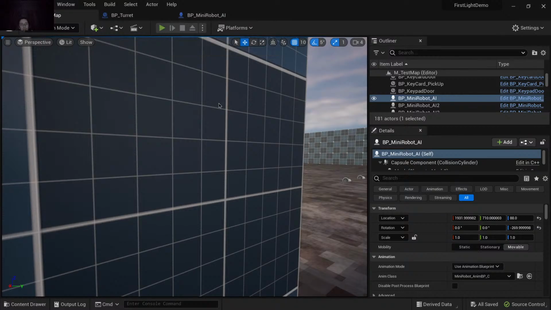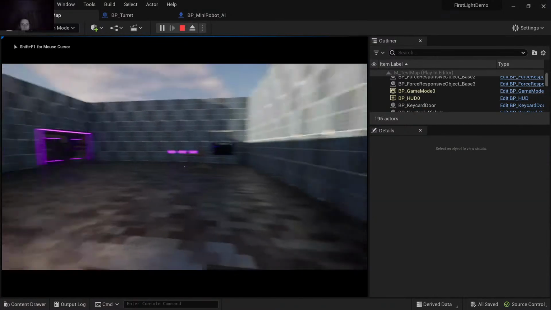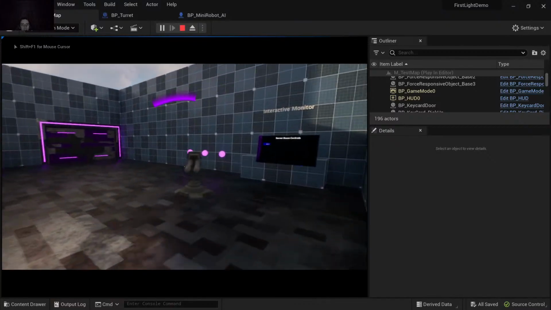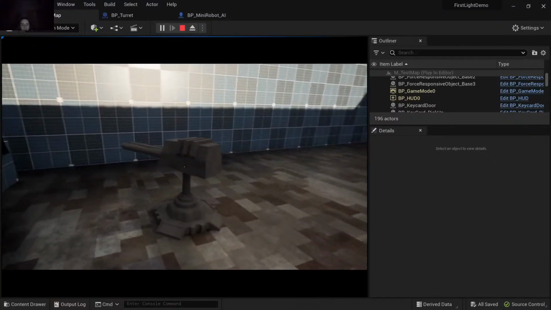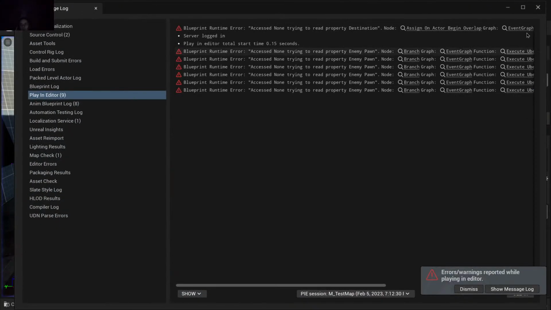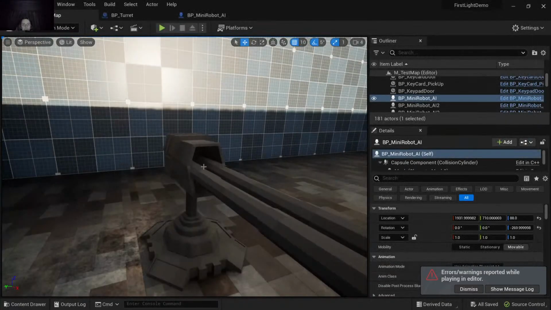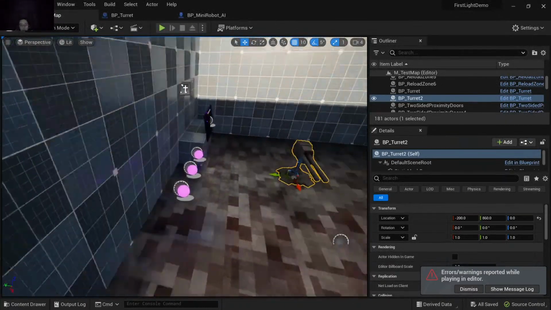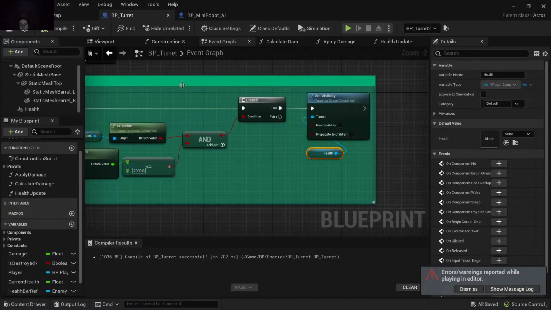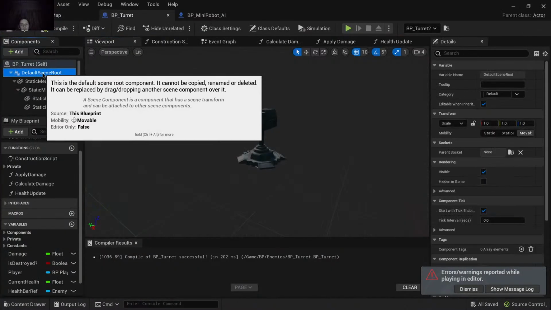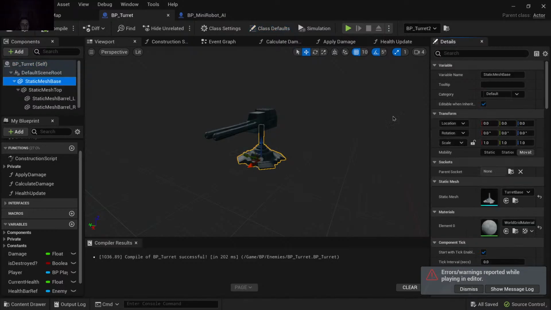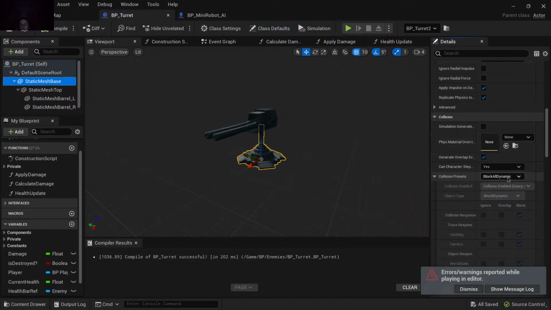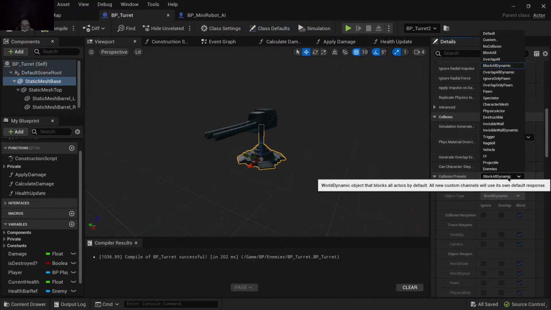Now we should have a health bar on top of the enemy, like when I focus on this, or not. What is this? It's just power. Maybe I should set the collision preset to power. Wait.